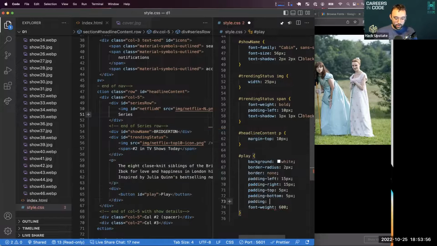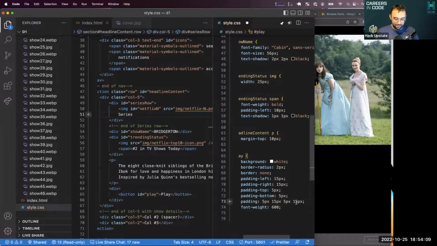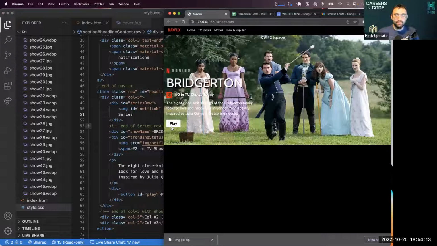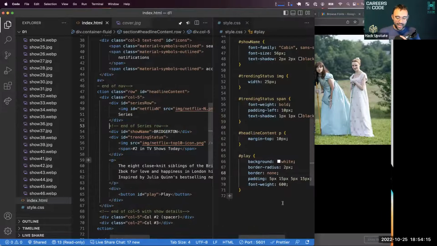So we start: our padding at the top is 5px, our padding on the right side is going to be 15px, our padding on the bottom is going to be 5px, and our padding on the left is going to be 15px. If we write that out, we're going to achieve the exact same output without needing 4 different lines of CSS.